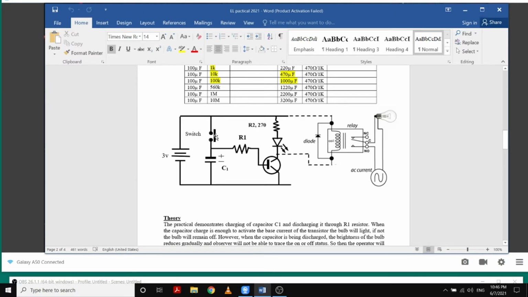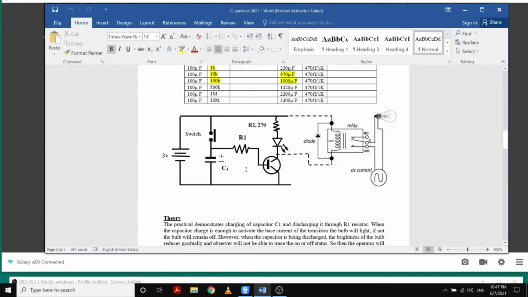Once you press and release, the circuit will disconnect because it becomes an open circuit, and the charges inside the capacitor provide electric current through this circuit, right? The circuit that you have with the resistor, transistor and this loop, right?